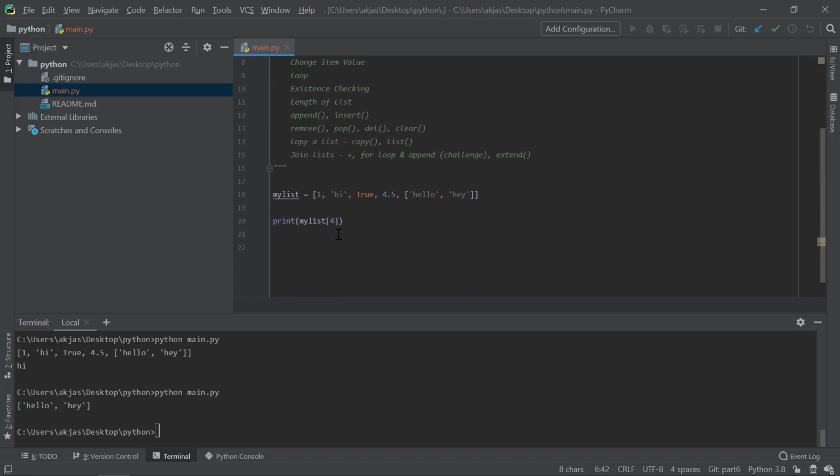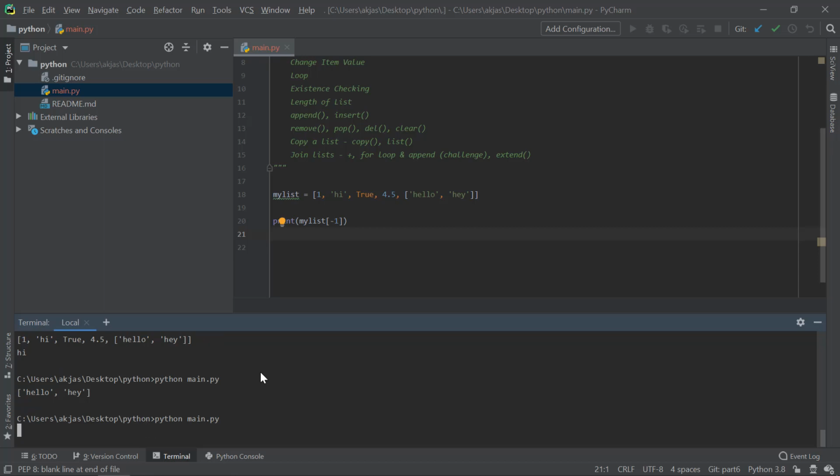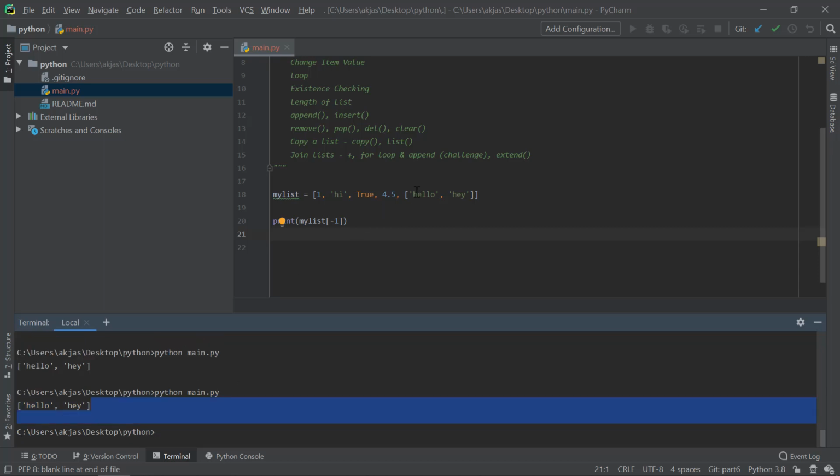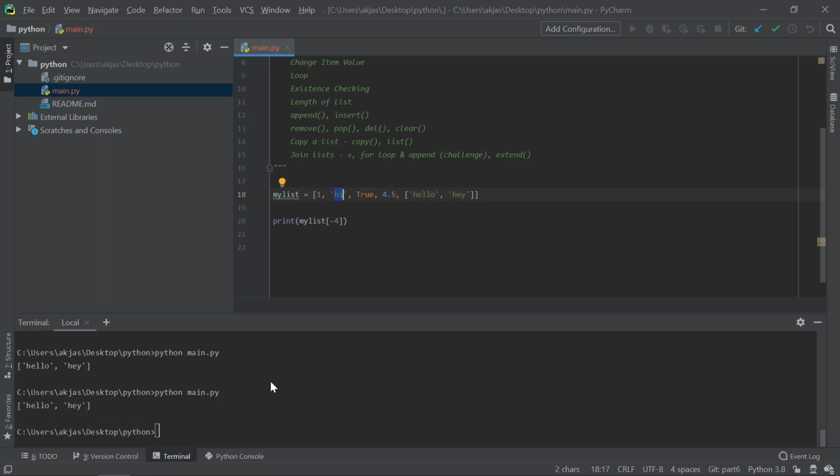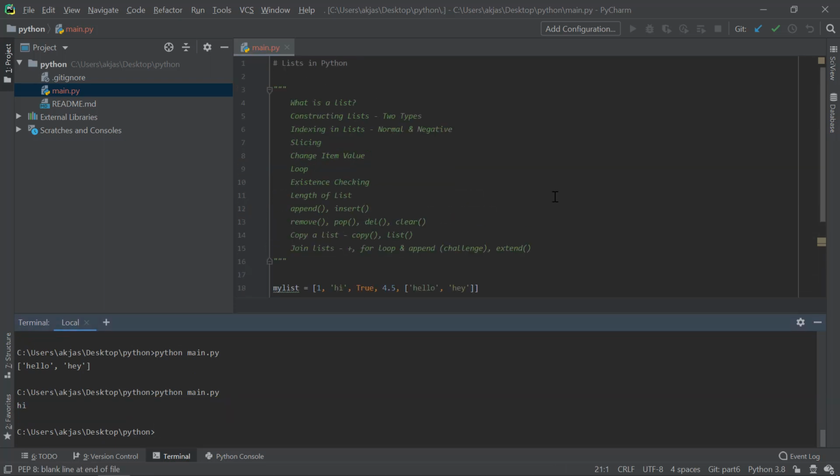Now we'll move on to negative indexing, which means we give a negative value as the index. Negative indexing means reverse order, starting from the end. So the last element has an index of -1, this one is -2, this one is -3, this one is -4, and so on. If I print my_list[-1], I get the same list, because it is index -1. Now if I print -4, it will count -1, -2, -3 and -4, so it will print out "hi". Let me check. Yes, we got "hi". So that's the indexing in lists.